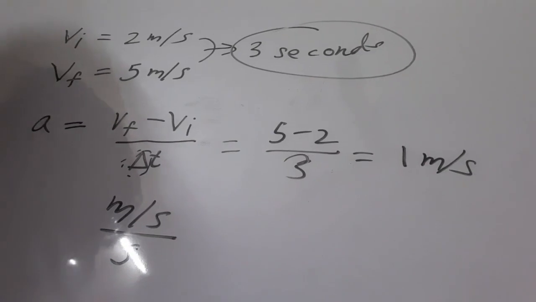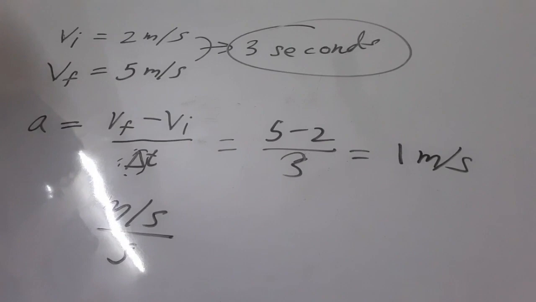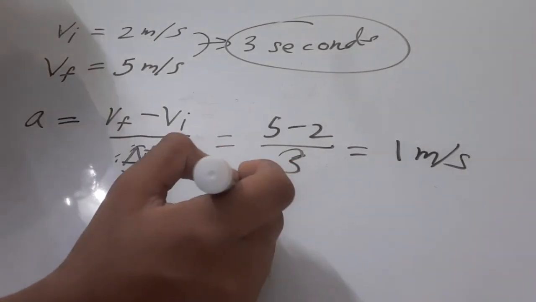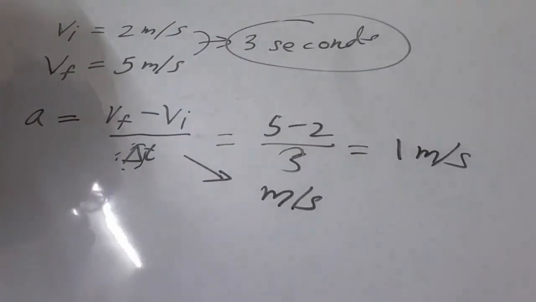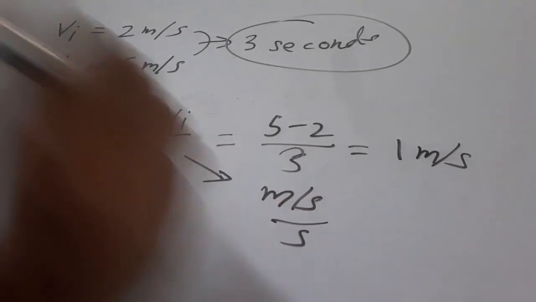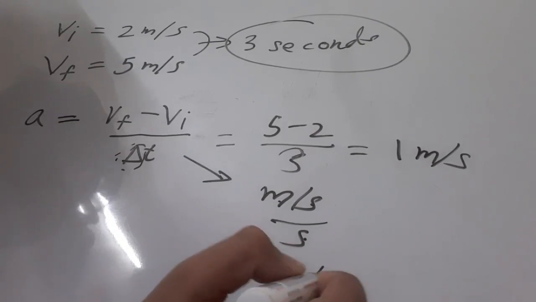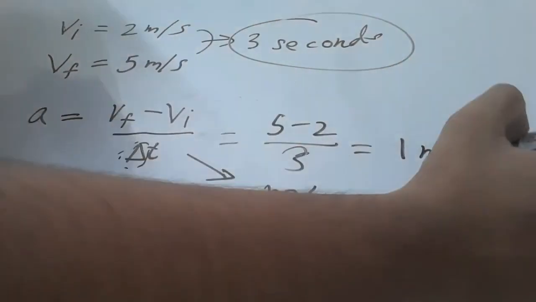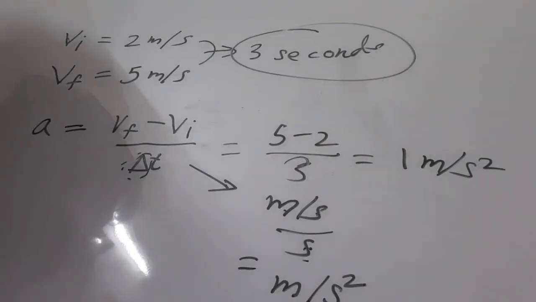I don't know if you guys can see that because of the reflection. Well, you know what? Alright, here. Yep, it should be visible here. So velocity's unit is meter per second and time's unit is second. And if I divide meter per second by second, I get meter per second squared, because I have 2 seconds in division. So the unit of acceleration would be meter per second squared.